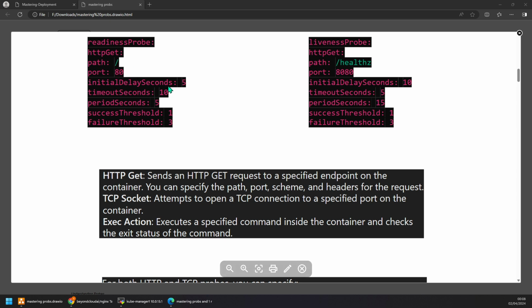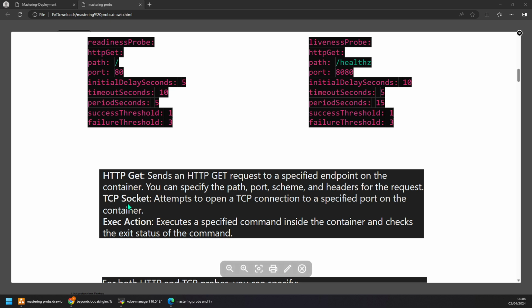Then it's going to go with the criteria over here, which we've already seen, and which we will see later also. Once it satisfies that, the success threshold is just once. So once it satisfies this threshold, it's going to say it's ready, and it's going to monitor this URL continuously. And if there's a failure in this URL, it's going to restart the container, and then it goes to the readiness probe for it to be ready. And then it comes to the liveness probe, because every time it restarts, the container has to verify whether the readiness probe is ready for it to be part of the load balancer again.